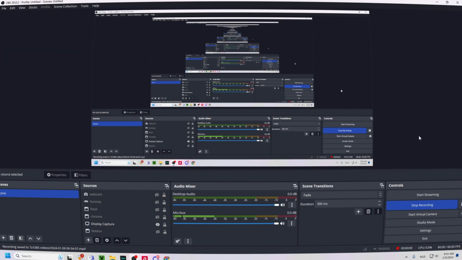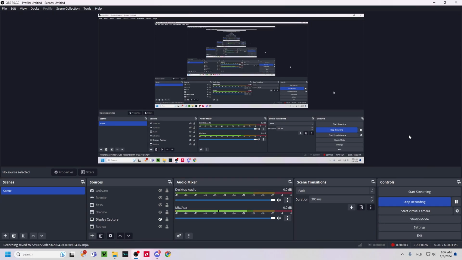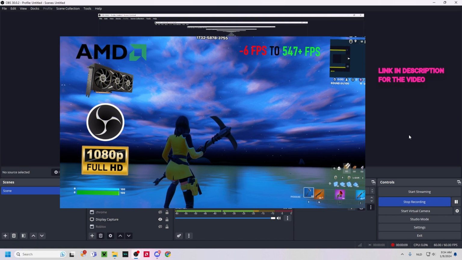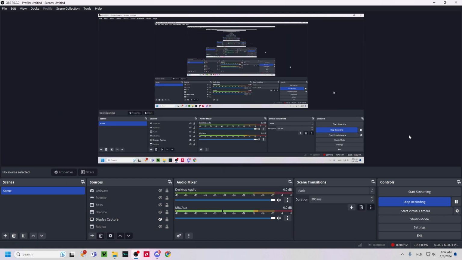Right before we get started, if you have not checked out the video for the best recording settings on OBS with an AMD graphics card, the video that I made not long ago, you should definitely check it out, because some of those settings are actually quite important for this video. I'm not going to be going through everything like I did in the recording settings video, so it's important for you to check that video out first, make those settings, and then come back to this one and play with your streaming settings. It's easier because you're already going to have a good recording settings option, and also a good streaming settings option for your PC.